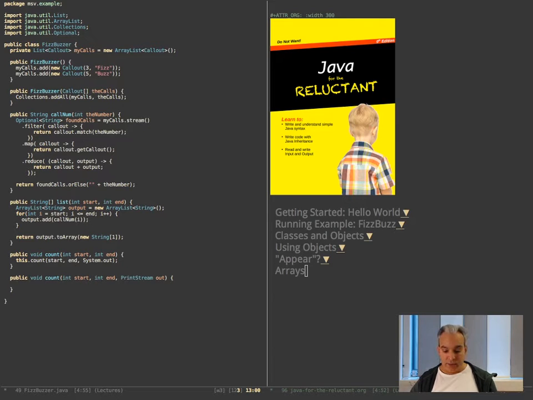Alright, and I create a list. Actually, I create an array in which I call the list method that I just wrote. So I'm calling this method just to get an array of strings, and then I'm going to print this.